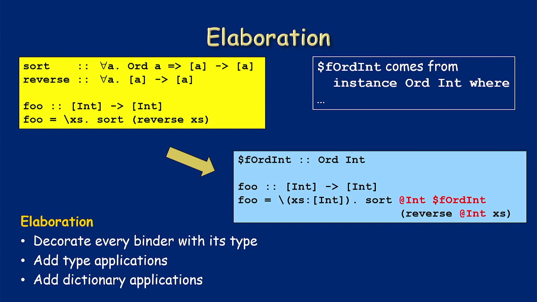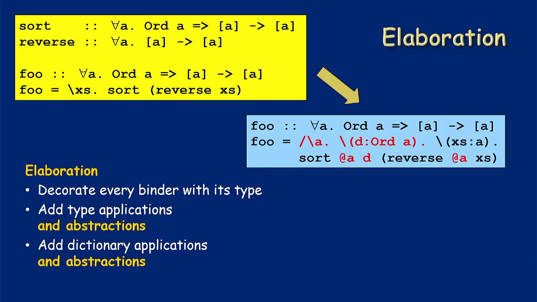So here's an example. I've got foo here, which calls sort of reverse of xs. Sort and reverse are both polymorphic functions. So in the elaborated program, I need to be explicit that I'm calling reverse at type Int, and that I'm calling sort at type Int, and moreover, sort is overloaded. It's got this Ord constraint, so it takes an Ord Int dictionary. I'm not going to dive too deep here, but it's an actual runtime value that is passed as an extra implicit argument to sort. So this is the elaborated program. This is the original source program, and it's part of the business of the type checker to cough up this guy, given this guy. So far, so good?